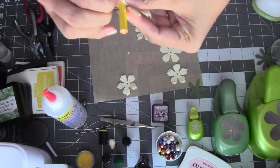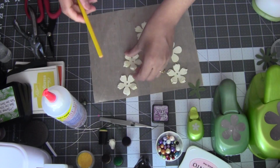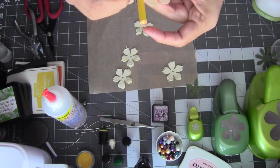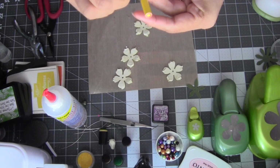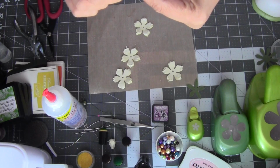And when petals get dry, they get a very nice shape also. So let's see how our flower will be made right now. This is our last one, and people use a hot glue gun. I don't prefer that while making the flower. Take your time, make your flower slowly, you don't need to hurry.